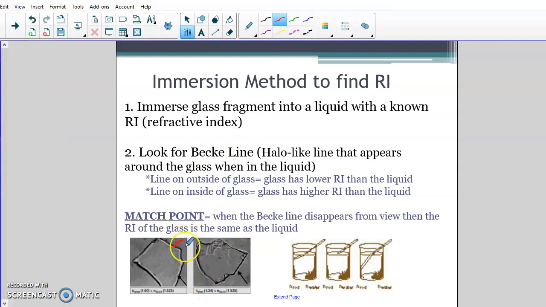It's this line right here - it's the white glow. And on this piece of glass, it's on the inside edge, which means if the line is on the inside of the glass, the glass has a higher refractive index than the liquid. So then you'd want to take it out and find a liquid that has a higher one and put it in that one. If it's on the outside - you can see it over here on this piece of glass, it's on the outside edge - the glass has a lower refractive index than the liquid. So if you can see the Becky line, you need to take the glass piece out and try a different liquid.